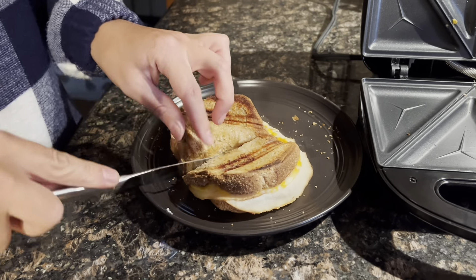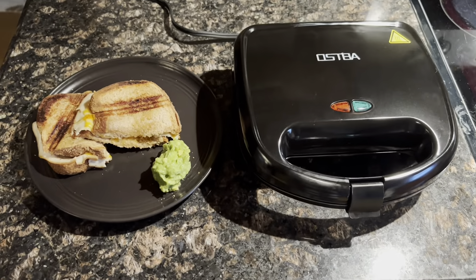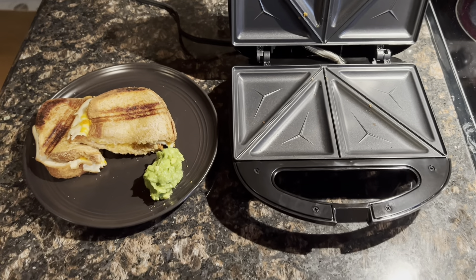As far as cleaning goes, thanks to the non-stick grill plates it's going to ensure an effortless food release and quick cleanup. Just simply wipe them clean with a damp cloth once the plates have cooled. The dimensions of the non-stick plates are 8.46 inches by 4.92 inches, making it easy to use.